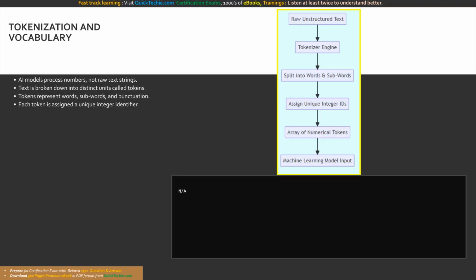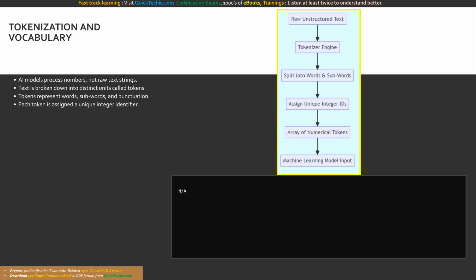If you implement tokenization in your codebase, you utilize a dedicated tokenizer library matching your specific model. Your Python script passes a raw text string directly to the tokenizer's encode function. The executed code then returns a structured list of integers, which serves as the actual tensor input payload fed into the machine learning model's first neural network layer. Observe this diagram illustrating the tokenization pipeline. Raw unstructured text is passed into the tokenizer engine. The engine actively splits the text into words and subwords, proceeding to assign unique integer IDs to each element.